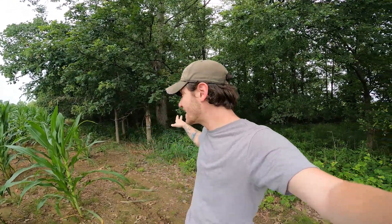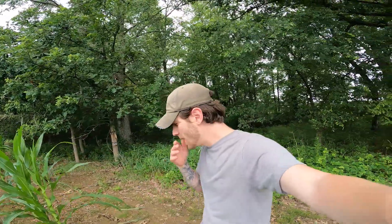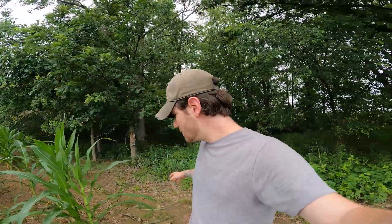I have it set on the highest standard definition and the photos come out really well. I'll show you some examples from this farm at night and in the daytime. For deer camera picture standards, they're pretty good — you're going to be able to see the deer on your property and identify them at night. It has a pretty fast trigger speed where it can catch deer running by during the rut. I've been really happy with this camera.